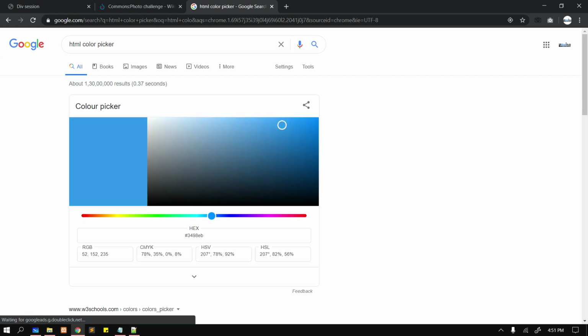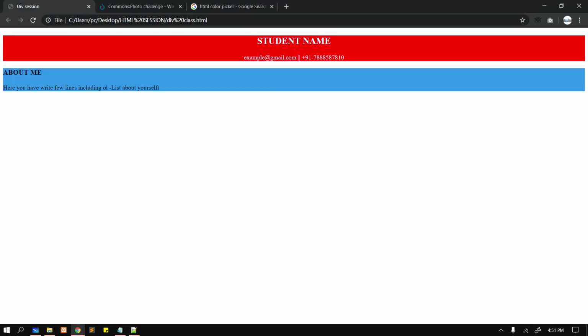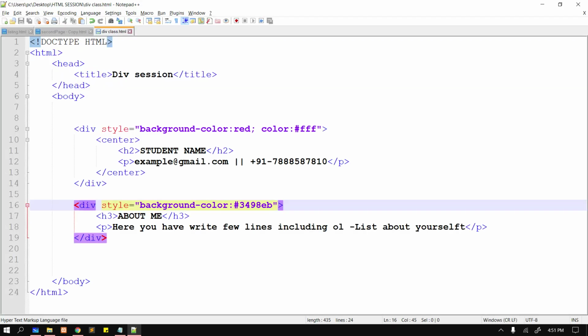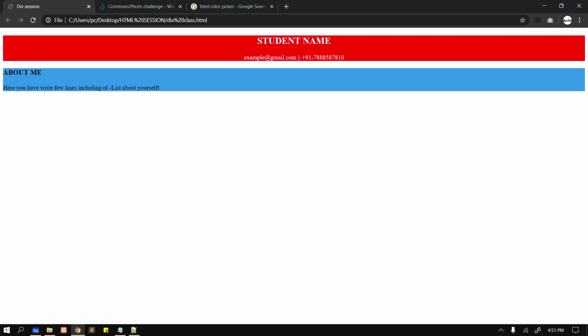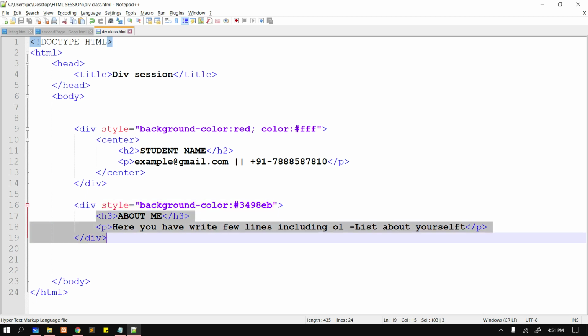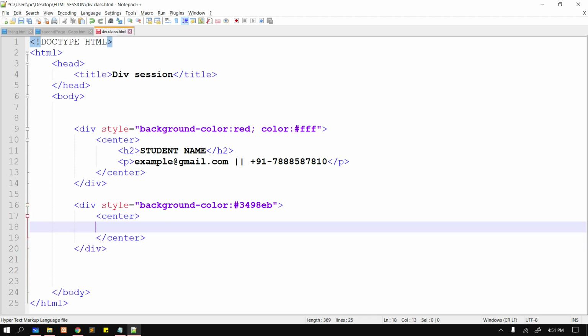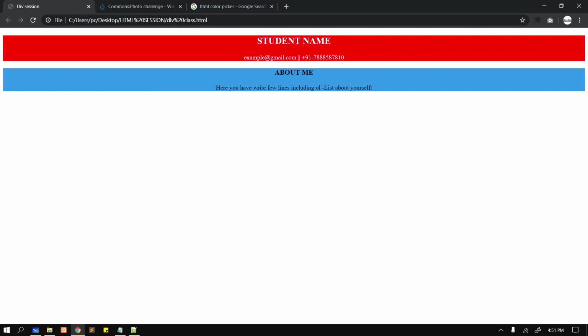So let me select blue color, I think, and hash and 6 digit code here. Okay, so this about me is better to give on the left side only, or you can make it center by using a center tag. Within a center tag you have to paste, and this, bingo, we are getting here, right?